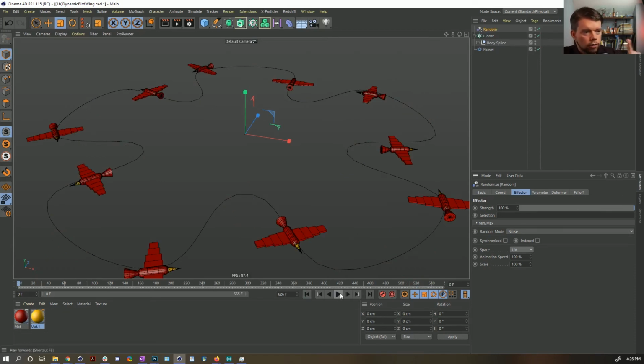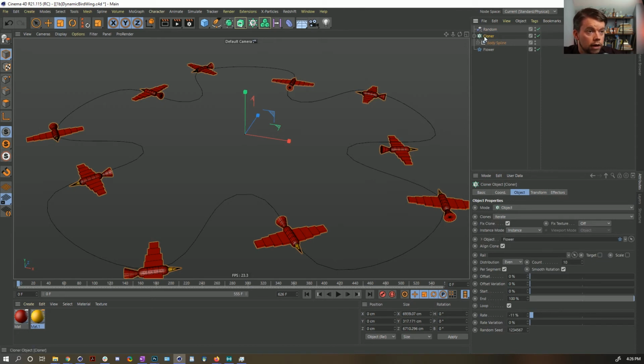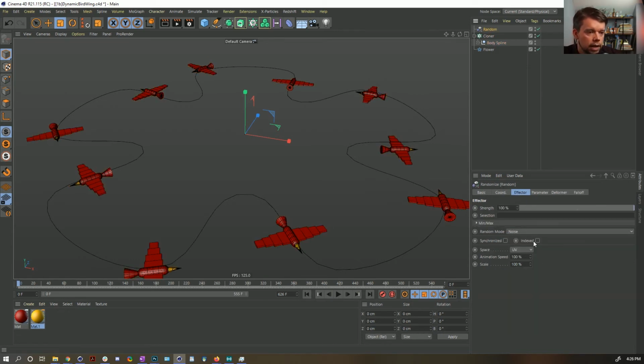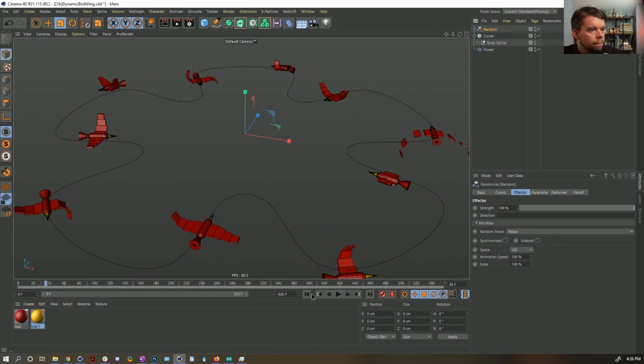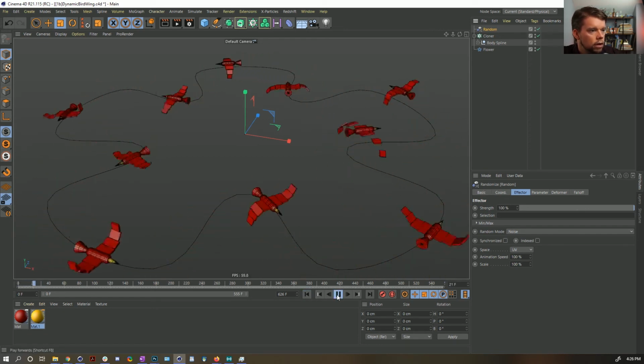So keep in mind, there is currently no keyframes on this bird. In fact, there's no keyframes in the whole entire scene file, and there's no vibrate. The only motion is happening because this has a rate, and this random effector is saying to apply a noise to each one of them based on their UV position. Now it does. Is that okay? Yeah, this one bird is.